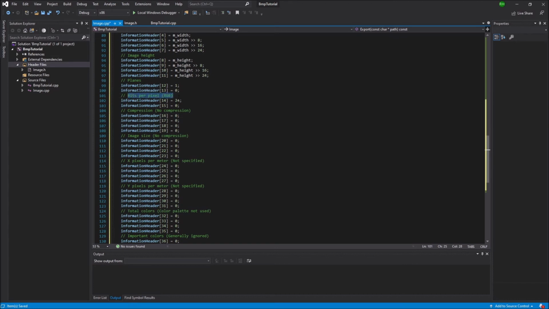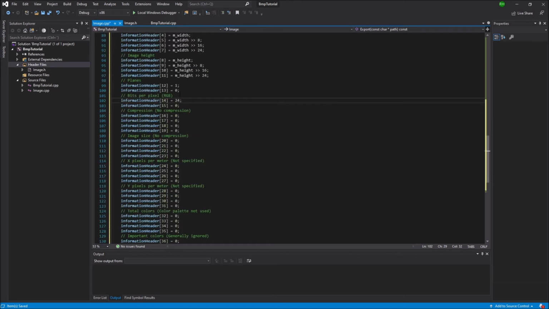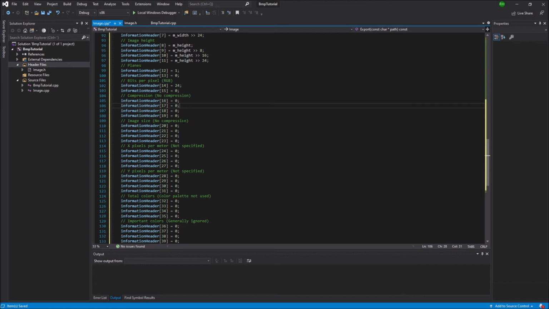Bits per pixel will be 24, and the reason is that every byte is 8 bits, and even though we're using float, we are going to convert that to a byte. So it's going to be a value between 0 and 255. The next one is for compression, which we will not use, so just skip that.